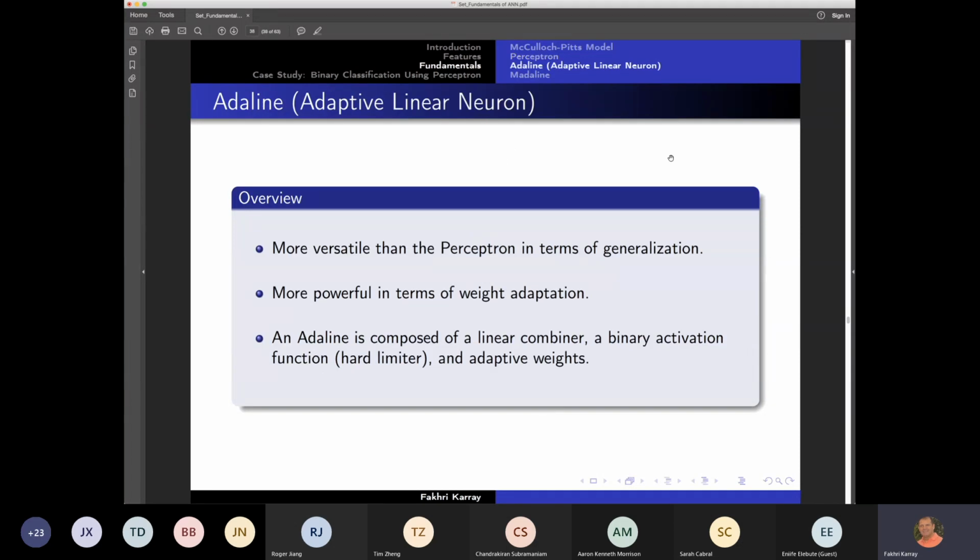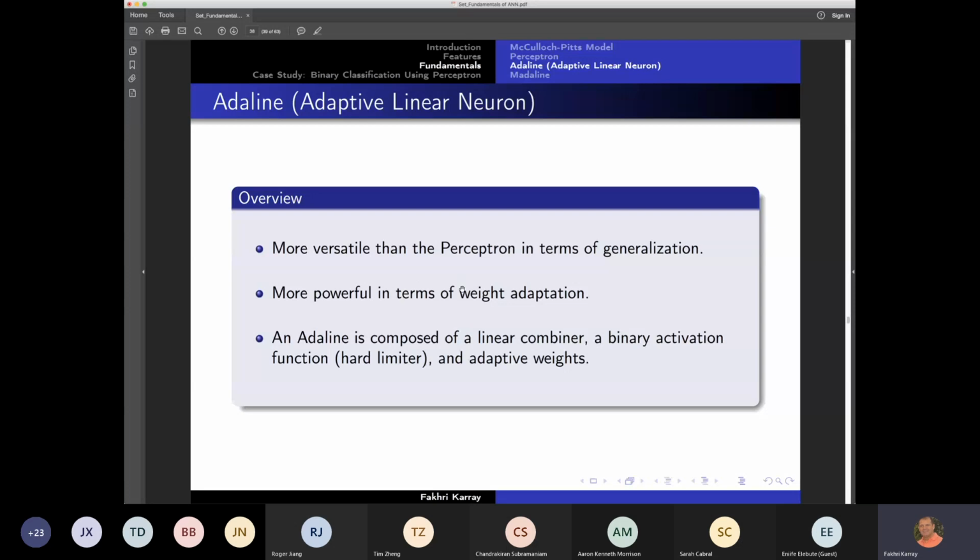So Adaline, which is the better version of the perceptron, is a more powerful system, and it has been a big improvement over the perceptron, and it is a good generalizer. Why is it a good generalizer? Because it gives us the best possible type of boundary with which we can generalize. So even if we have additional data in the future, we know that the boundary is very far away from the two classes, so that the boundary is always able to generalize and always able to fit between the two classes. So this is an important aspect, and this is a major difference between the perceptron and the Adaline.